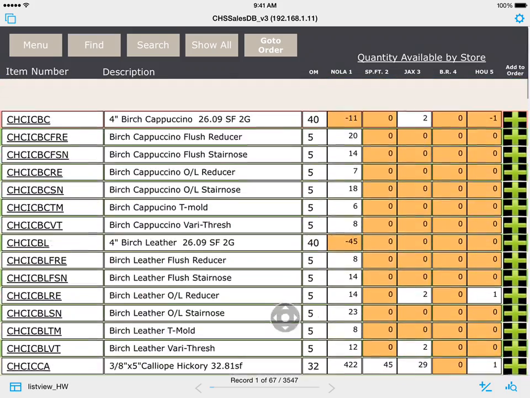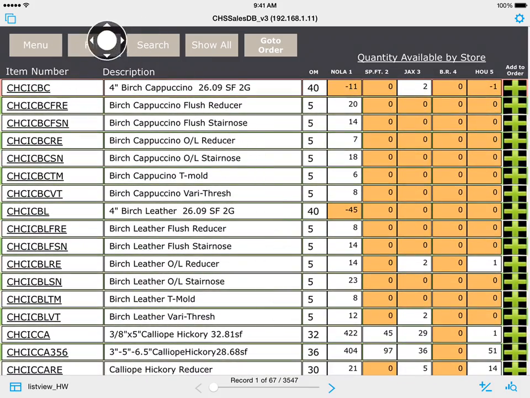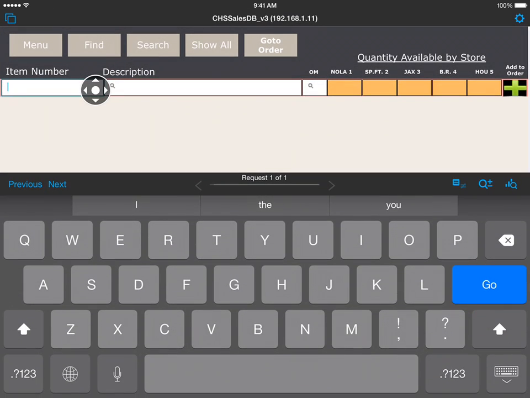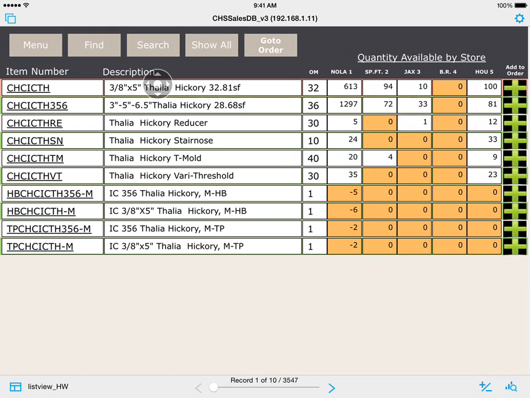But if this is still too much, you go back to your Find button and you put a description in this field here. Let's say you would like to have a thalia. You put thalia in, and then you hit the search button, and it will populate, in this case, 10 SKUs.